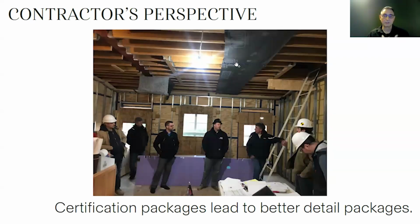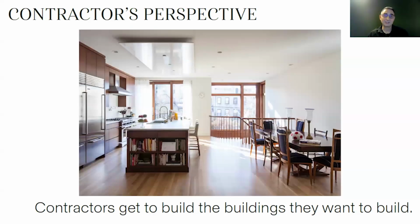Just working a little bit more through that, if I have to do a passive house planning package or a WUFI package, I'm doing good details, because honestly, PHIUS and PHI, they don't want to see bad details. They want to see real details. So that also de-risks it for the contractor and the architect, because it's forcing us to confront details and drawings that we wouldn't have maybe done otherwise. And then contractors get to build the things they want to, which is great.